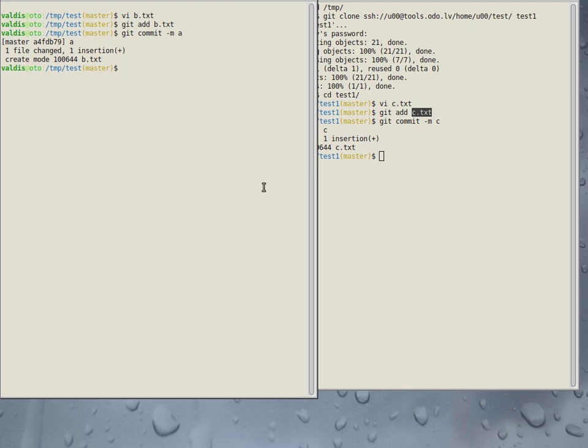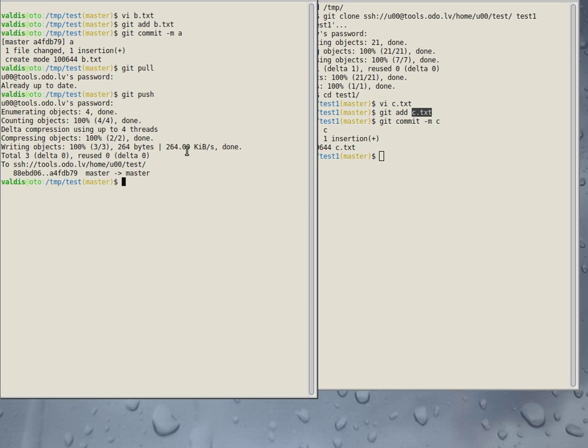Because if you do it in following way, then merging between your work is very easy. Go first pull to be sure that you have pulled it up. And then you push.